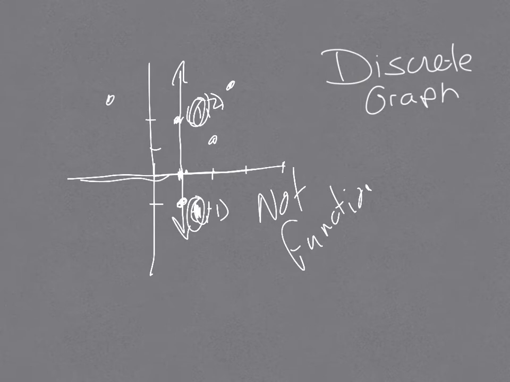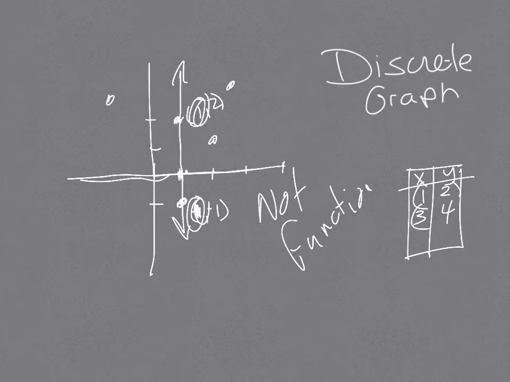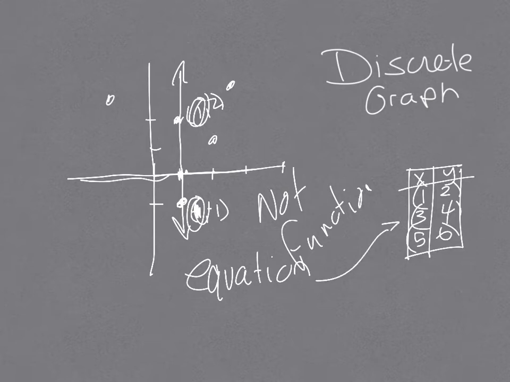Okay, so what we're going to do today, if you remember, we looked at a table of the x and y coordinates of an ordered pair. So these were the ordered pairs in the table. Well, what we're going to do today is take an equation, and we're going to take some numbers for x, and we're going to plug it in the equation and get the y, and then we're going to graph it. All right, so here we go.